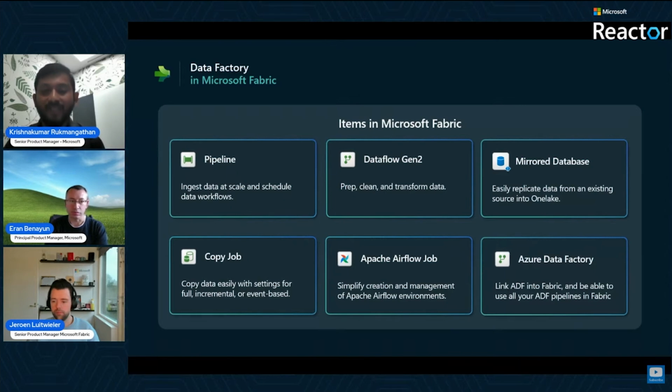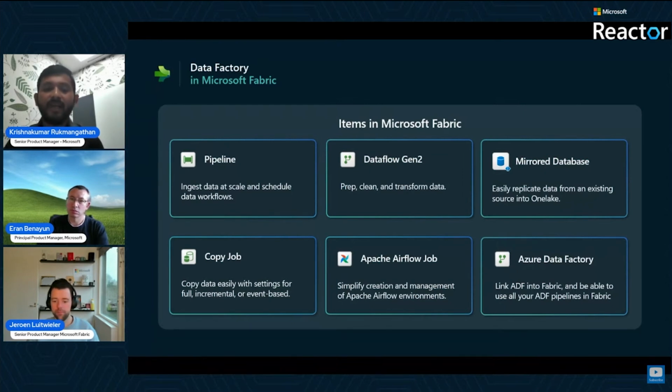Data Factory provides native support for Apache Airflow for data orchestration. And the Data Factory artifact, which enables you to connect and reuse your existing Data Factory investments, your resources in ADF already, bringing that into Fabric.